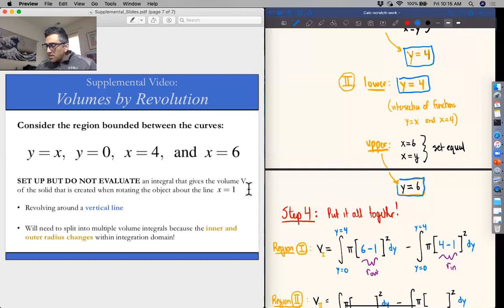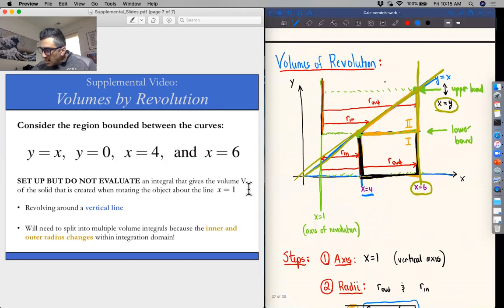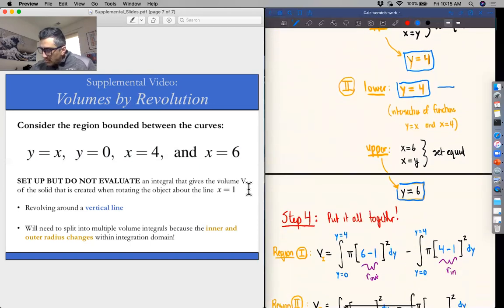And remember, if we go all the way back to our drawing, if this is region 2, these upper and lower bounds are associated with the lower bound of that region. And since we're integrating with respect to y, the lowest y value of that region. And then we go all the way to the highest y value of that region at that very top point of that triangle. And we saw that these bounds for region 2 were y equals 4 and y equals 6.